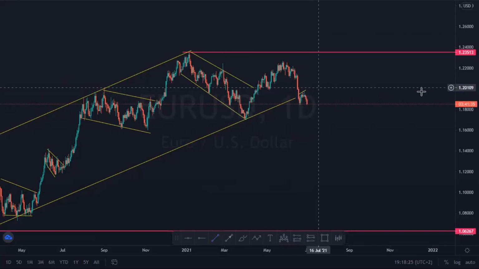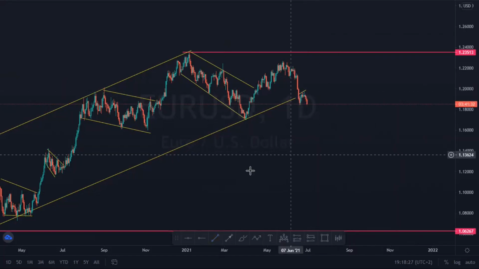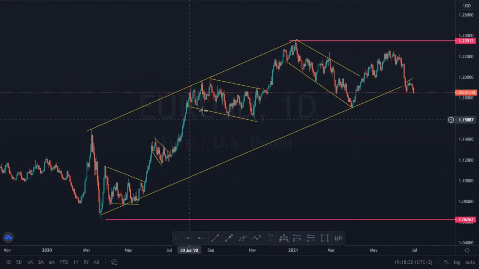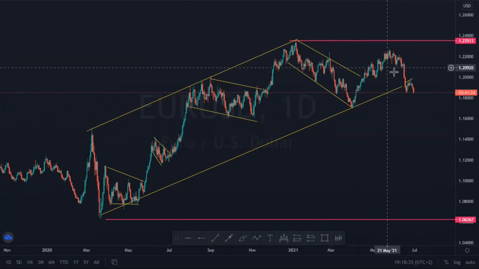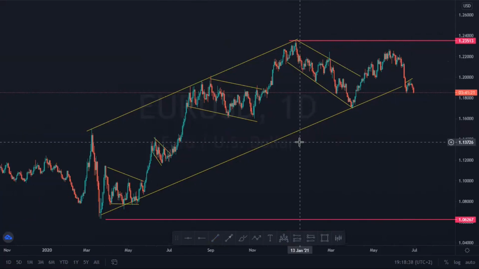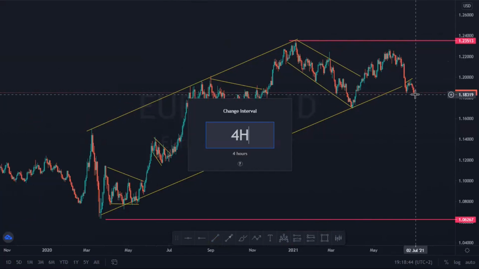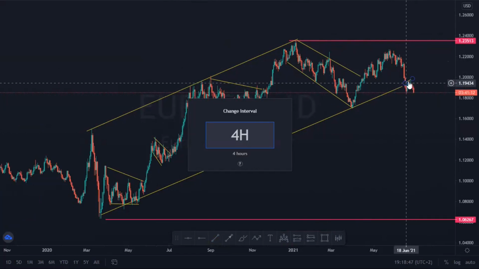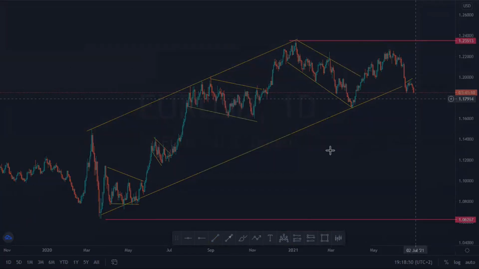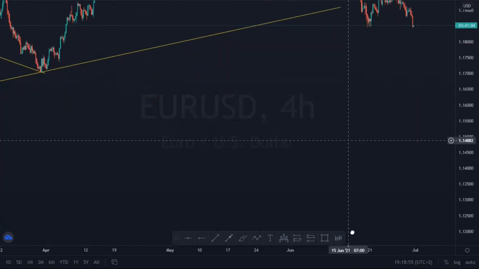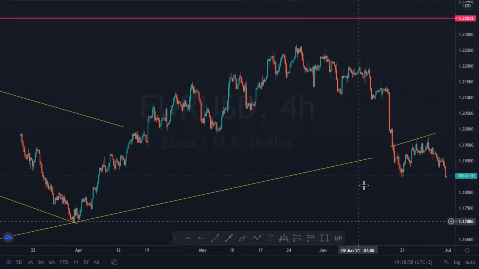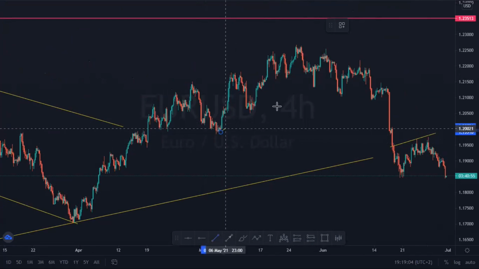So now we go to the 4 hour, because you have marked your correction, impulse, correction, and this one is still a correction, not just an impulse. Here there was sort of an impulse. We go to the 4 hour to check, because we can't enter here. Even if we see an impulse and a correction, we have to wait. Let's go to the 4 hour, so that it can give us something. See now? I see something here again.